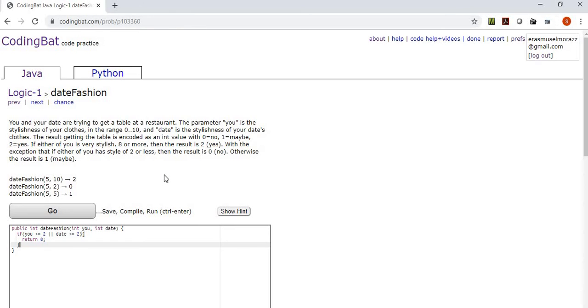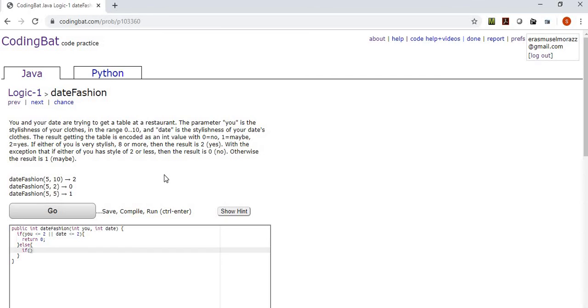If either of you is very stylish, the result is yes. Exception, if either style... Otherwise, the result is maybe. So this else block will only execute if everyone is 3 or above.